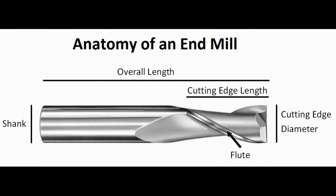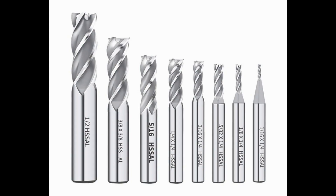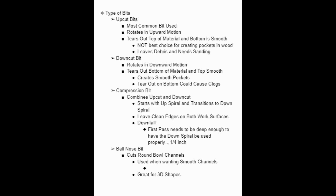The cutting edge diameter is the size of the bit. A quarter inch diameter is used for rough cutting and clearing out pockets — I would not recommend it for detail cuts. The 1/8 inch diameter is used for rough cutting and clearing out pockets, and you can do some detailing. The 1/16 inch diameter is used for detail cutting. When using a 1/16 inch diameter you need to watch your speed, because if you go way too fast you can break a bit very easily — I know from personal experience.